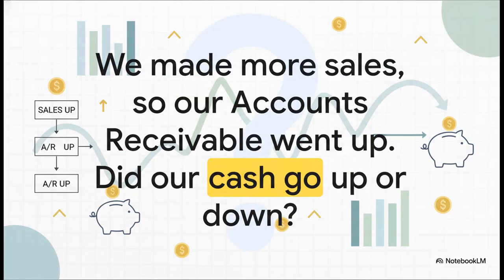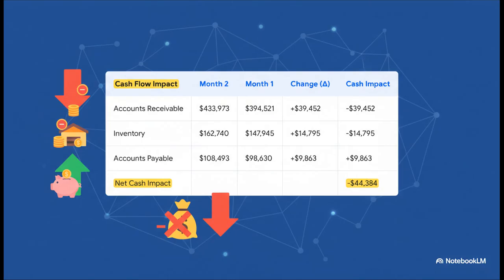So let's just pause here for a second and think about this. We're growing, sales are up, our accounts receivable is higher. I mean, that sounds great, right? But what did that growth actually do to our cash in the bank? And this slide right here, this reveals the whole puzzle.